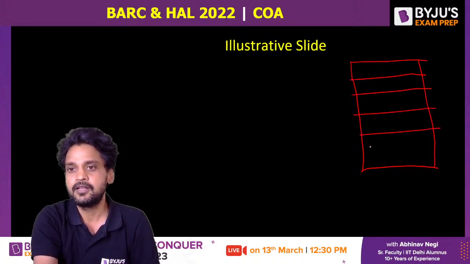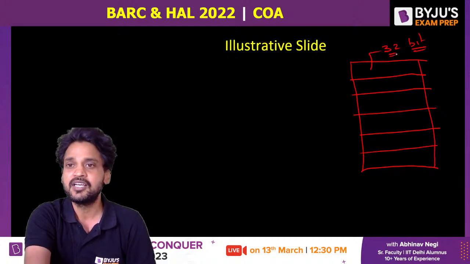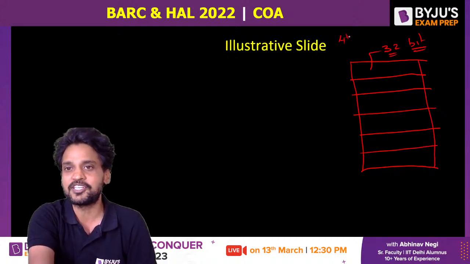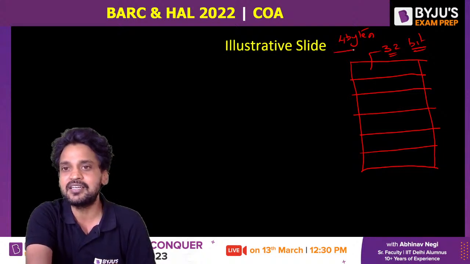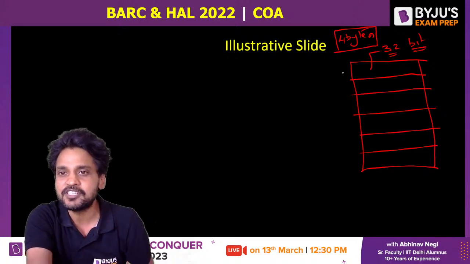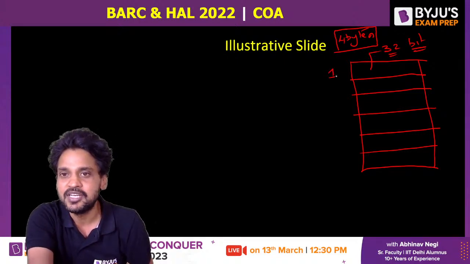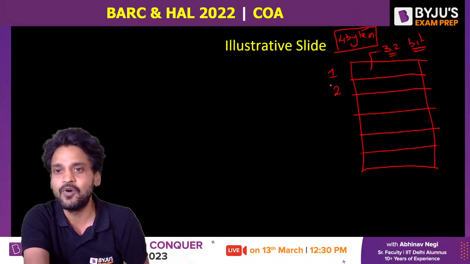What is the size of the word? According to the architecture, it is 32 bits. One word size is equal to 32 bits, meaning 4 bytes, right? Now let us talk about word addressing. If it is word addressing, it doesn't consider the number of bytes that make up one word. It will give one unique address per word. So the first location will get one address, the second location will get the second address. Did you get it? This is all about word addressing.